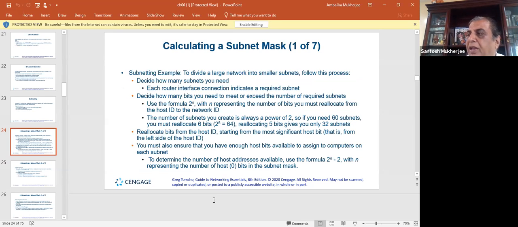Guys, slowly and gradually, we are moving towards the actual operational aspects of IP addresses, how they perform within a network, outside the network, within a domain, outside the domain, and how it works, making a subnet mask. As I said, you have a host, and it can connect with other domains by means of subnetting.